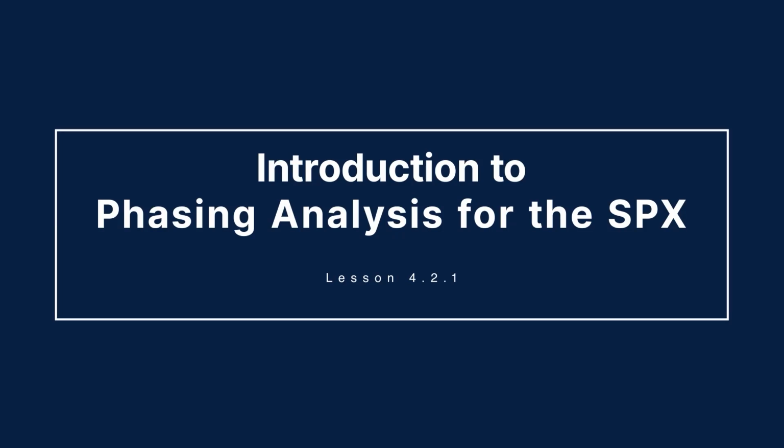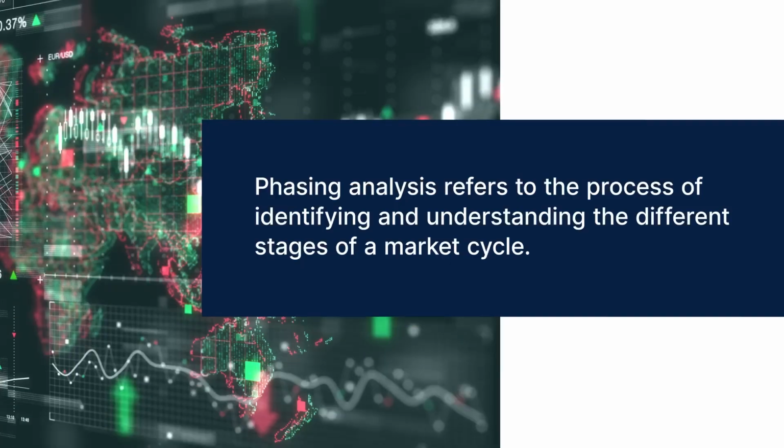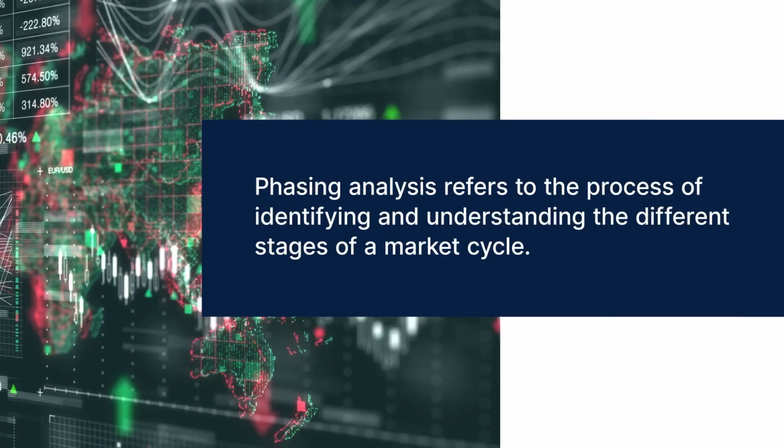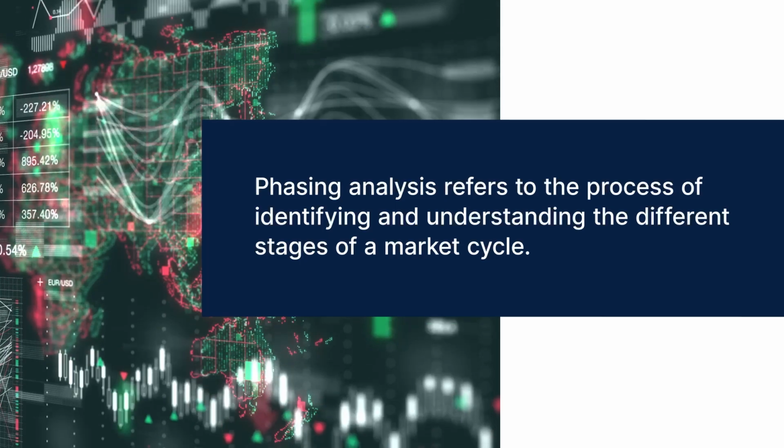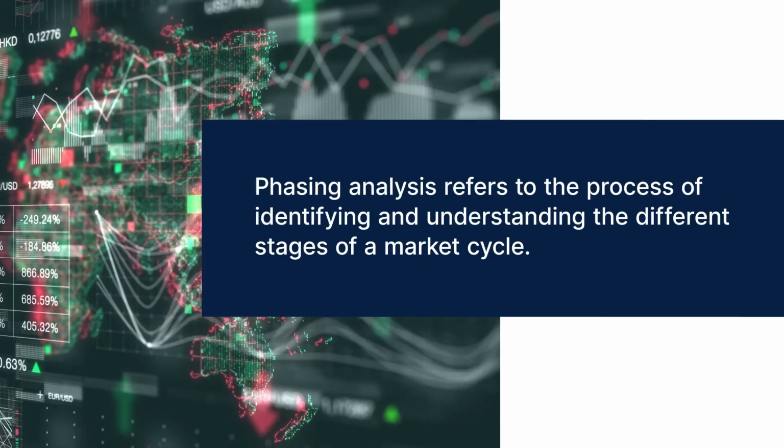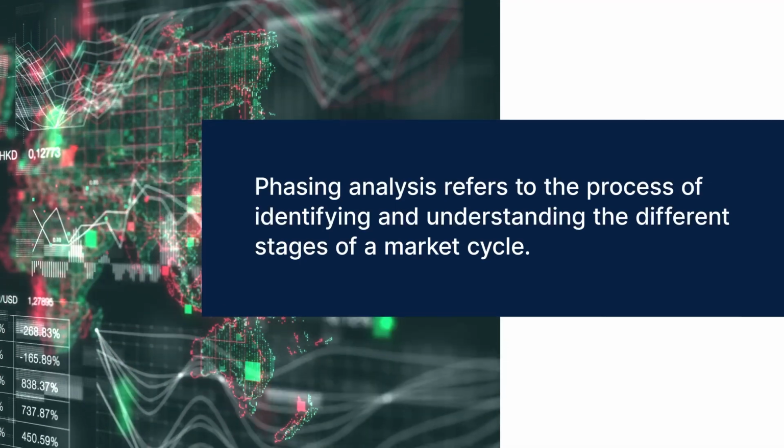All right, guys, we're going to be doing something that's called phasing analysis, and this time on one of the markets that I used to trade the most, the S&P 500. Now, if you don't know, phasing analysis basically means you're finding all the cycles. Phasing a cycle means you're finding all the highs and lows for a cycle.